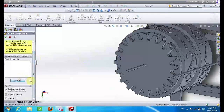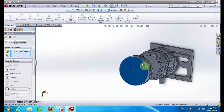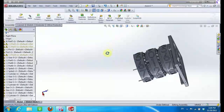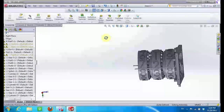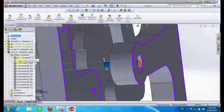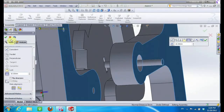Import components, cylinder, mate this with this surface, OK, now this with this surface, press OK. We have a little mistake. Select this pin. Open mates. Click here. Right click. Edit mates. And here put 10 millimeters. Press OK. Now it's OK.